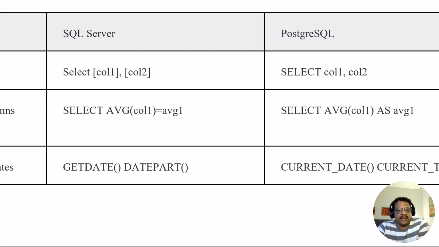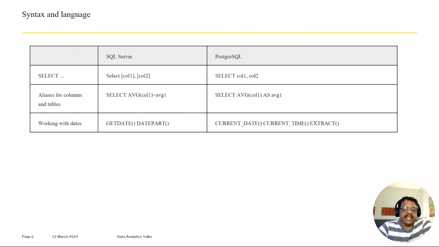But in PostgreSQL, you can use SQL along with its own procedural language, PL/pgSQL, that allows you to create functions, trigger procedures, and add control structures to SQL. So the syntax is also very similar, but with little differences. Just remember that. From a programming language support perspective, there is quite a large difference between SQL Server and PostgreSQL.